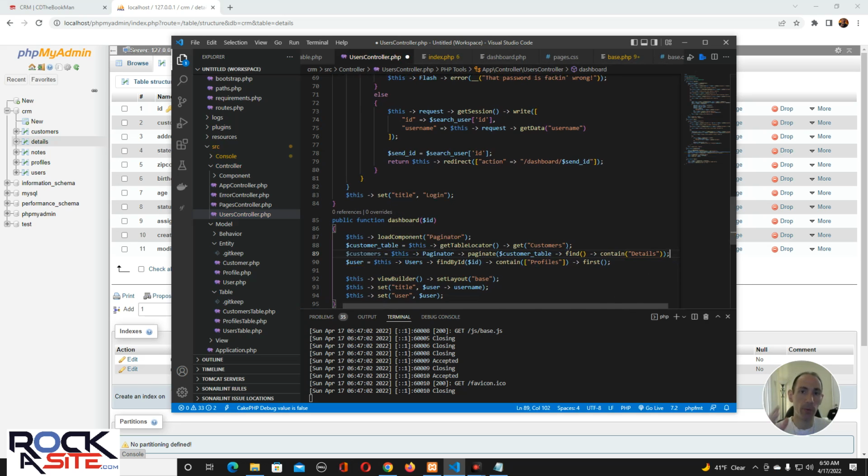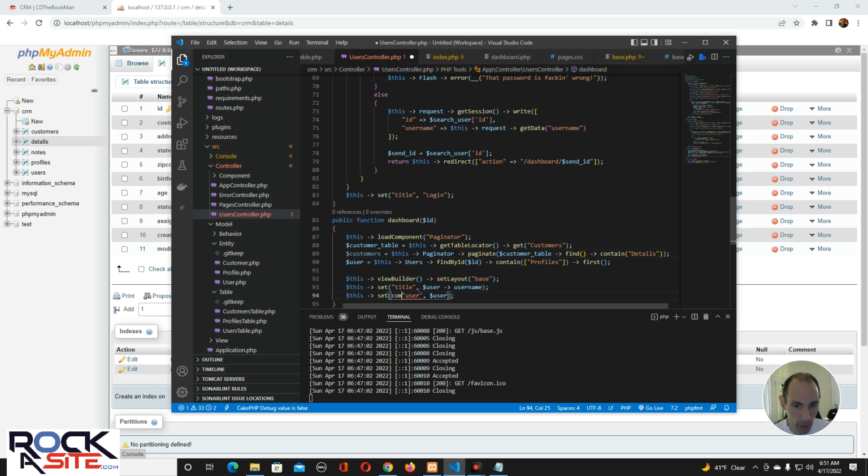Basically, what we've just done is made a variable, the customers table, using the get table locator, get customers functionality. And now we're using the customers table to get all of it paginated. At that point, we can't just set the user variable. We're going to have to set the customers variable as well.